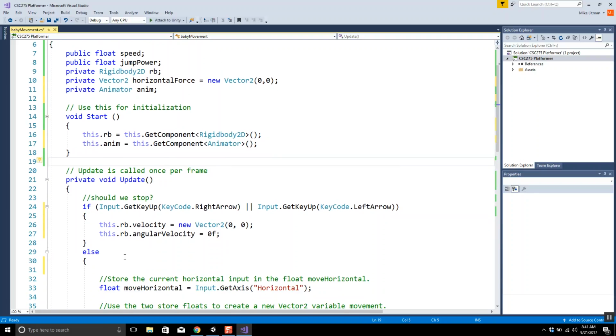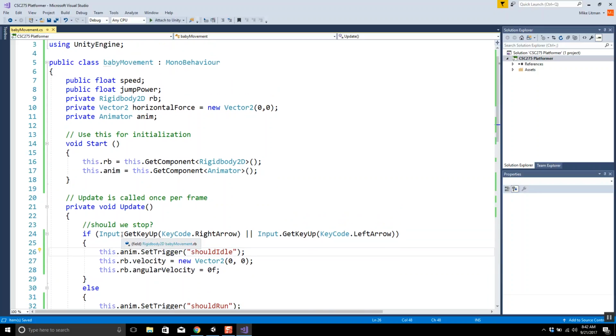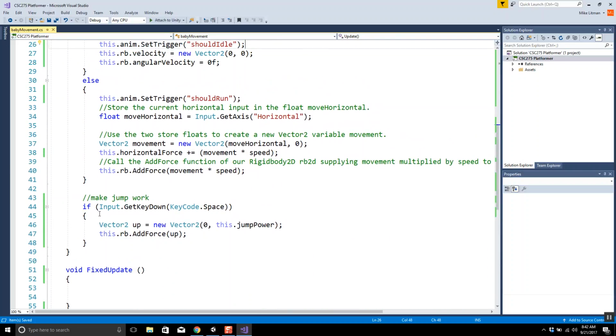Now down here in our else, when we're calculating movement either left or right, we're going to say this dot anim dot set trigger, and we give it a string for the trigger that we want. So we're going to say should run, and that'll set the run trigger. Similarly, if we have pressed the arrow key up, we'll say this dot anim dot set trigger should idle. So we set it up inside the controller, and now we're using our code to send the trigger to the animator so that the animation controller moves into the correct state, taking the correct transitions based on the current triggers. We'll also eventually have an animation here for jump.